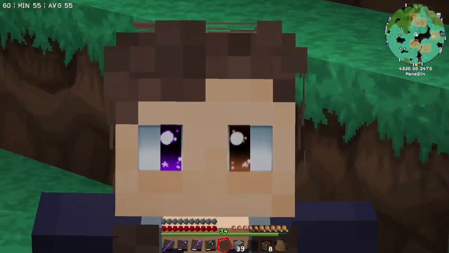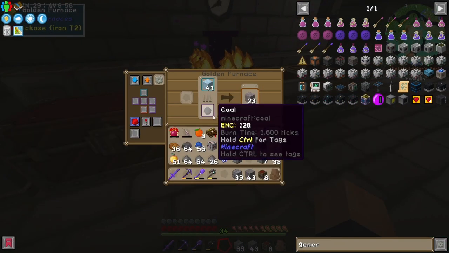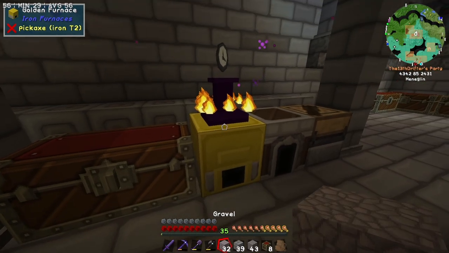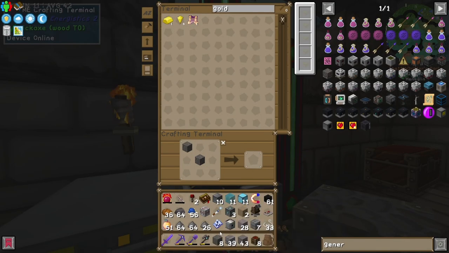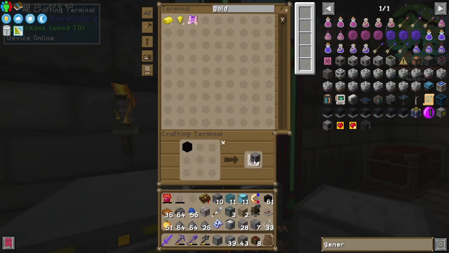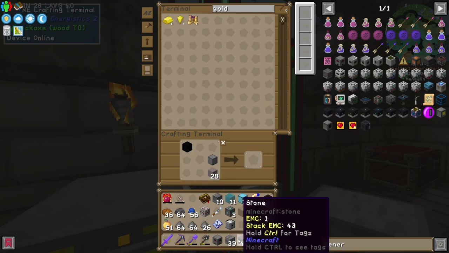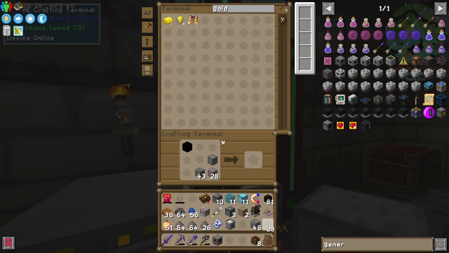I nearly said a bad word then. Oopsie. And yoink. It's the final call. There we go. 32 gravel. Nice and lovely jubbly. There we go. That's 8 pieces of masonry cobblestone. You then use that to create masonry stone, and we can then use the masonry stone to make the combustion generator. Dear God, that was the most tedious process I have ever had the displeasure of going through.